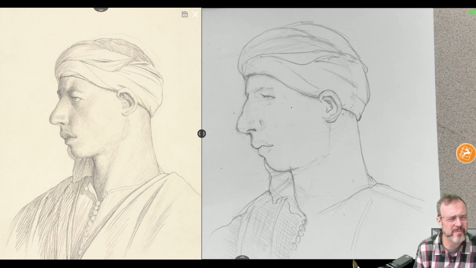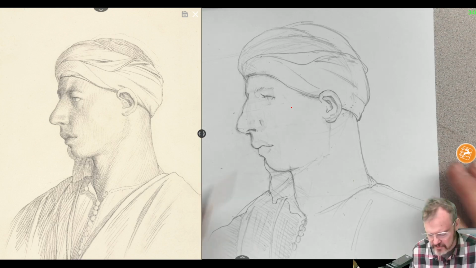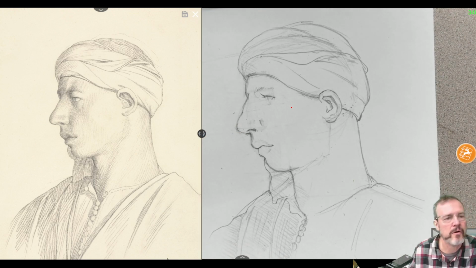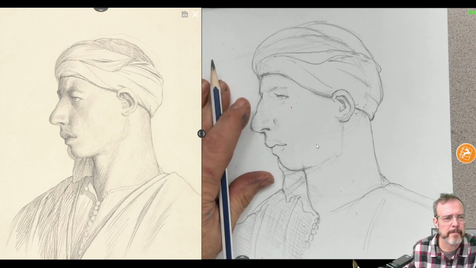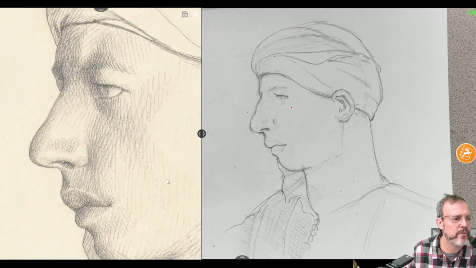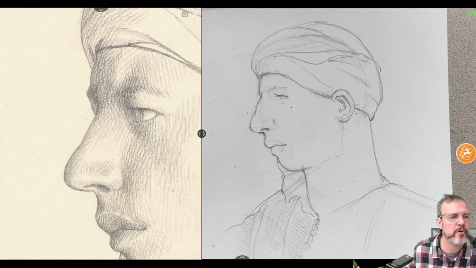And that's going to be a useful trick also after we've done some shading, which we're going to do now. And we're going to follow the hatching technique pretty closely.